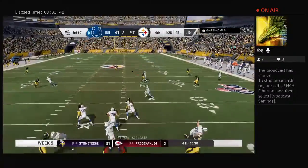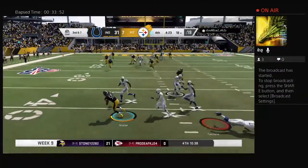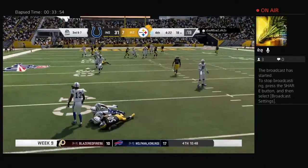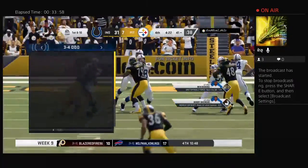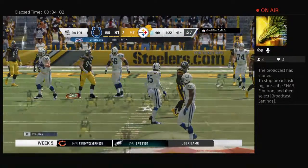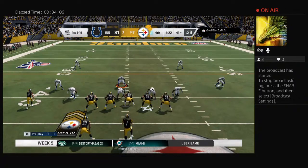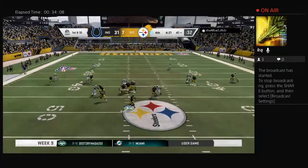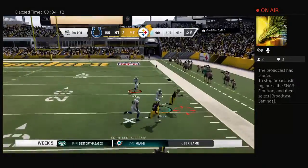From the gun, here's Bissett. A 50-50 ball here, and it's intercepted. Picked off by Ryan Shazier. And he'll actually lose 6 yards on the return, but I don't think they care. They've got the football back. So they get the takeaway, but that's just step 1. They still have a lot of work to do. But they don't want to focus on that now. Now it's about getting the ball in the end zone and hoping they can take it away again.